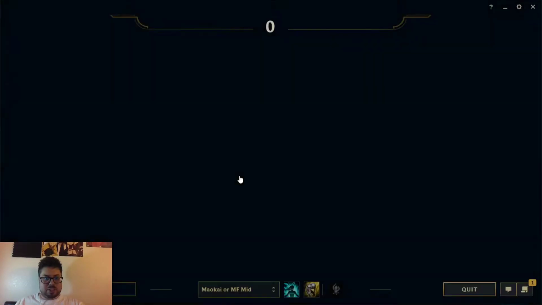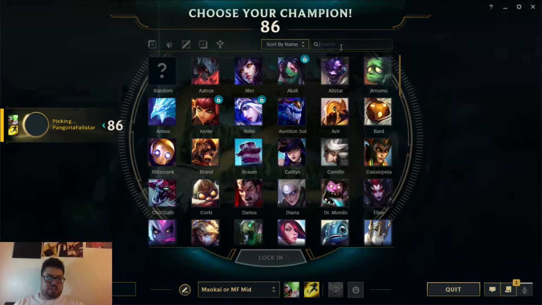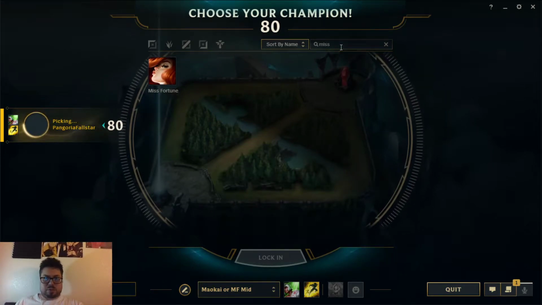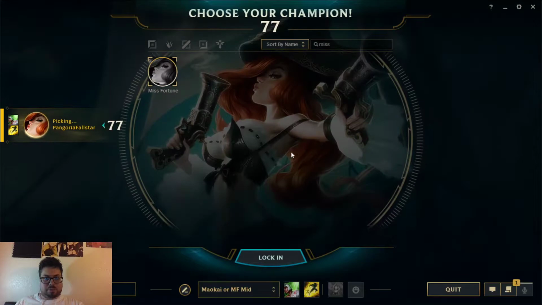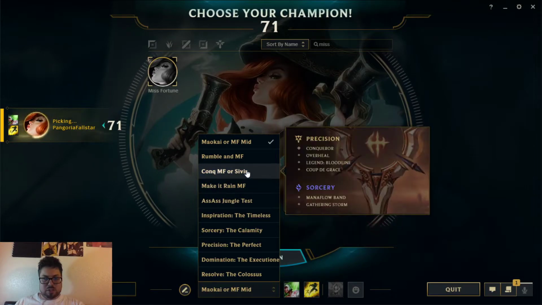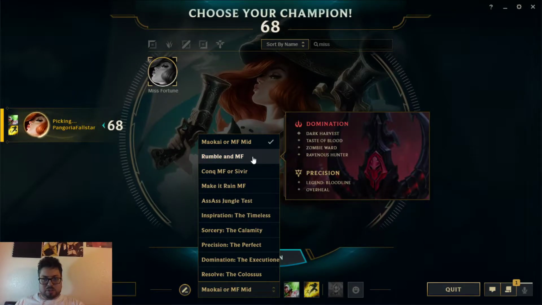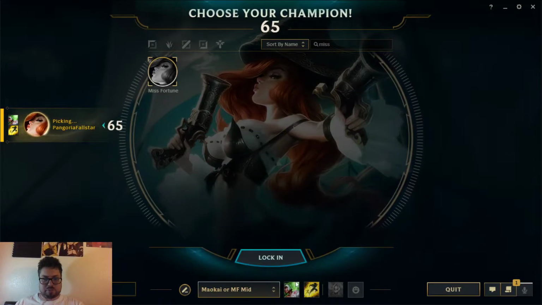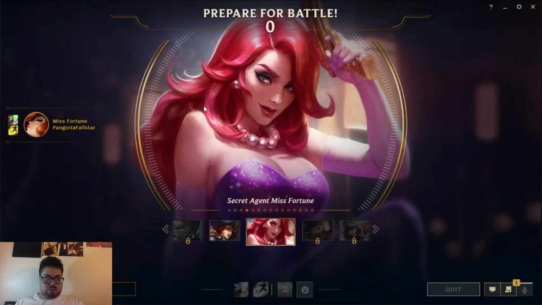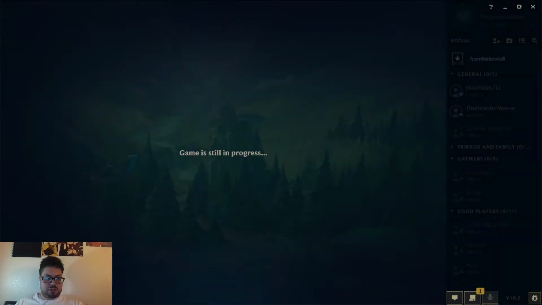Alright, start the game, and we're going to go ahead and pick the champion we're going to be practicing with. I'm going to be practicing with Miss Fortune here, with my normal build, my favorite build, which is the Resolve build. It's going to kick over to loading.